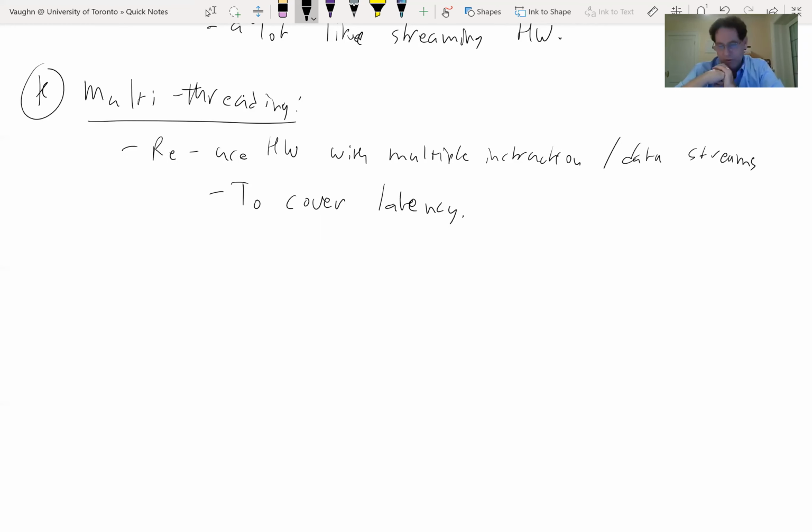So that was helpful for loops. It's used in processors primarily to tolerate memory latency. If it takes a long time to go to main memory and get an answer, you can just switch to some other computation that doesn't depend on what you're going to get back from memory and make some progress on it. So that's one of the ways that multi-threading is used in processors, and you can use it in your hardware in exactly the same way too. Okay, so that's one main use of multi-threading. The other one, which we also talked about the other day, was to maximize use of expensive hardware.